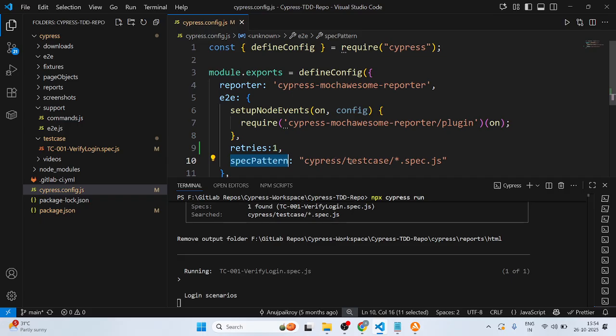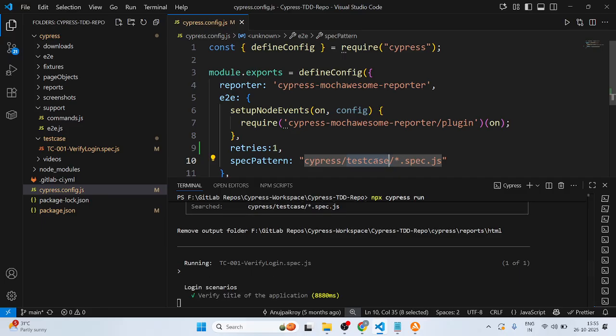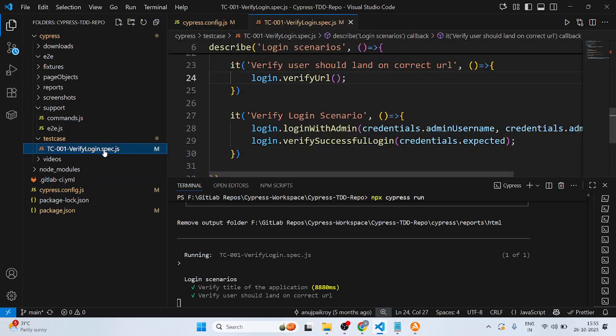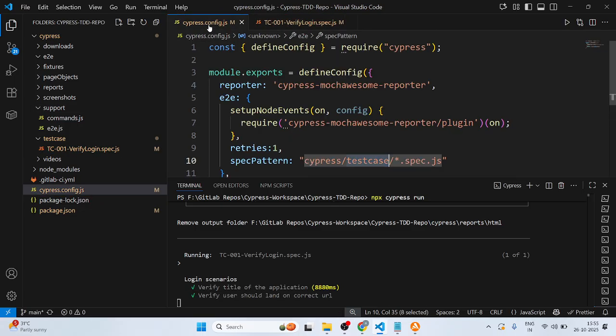In our framework, there is a folder Cypress, which is the base folder. Under that we have a subfolder test case, and under that *.spec.js. That means whatever .spec.js files are under this test case folder, I want it to execute. That I have put in the config.js.